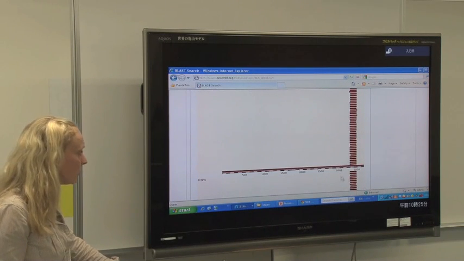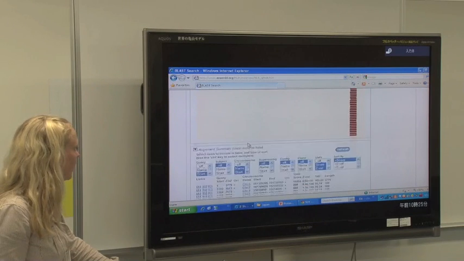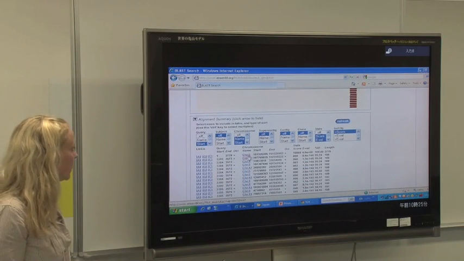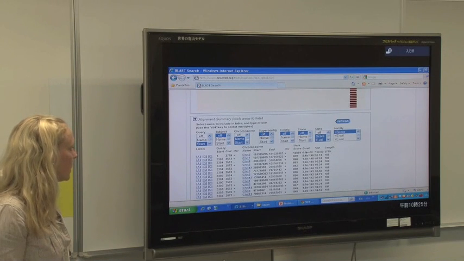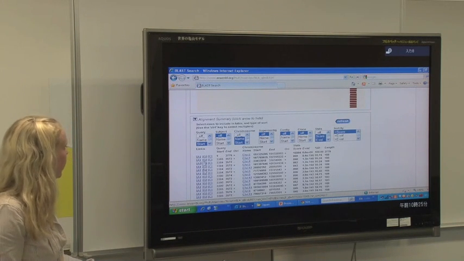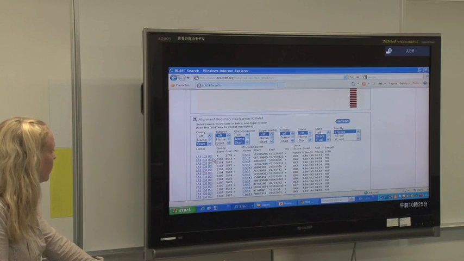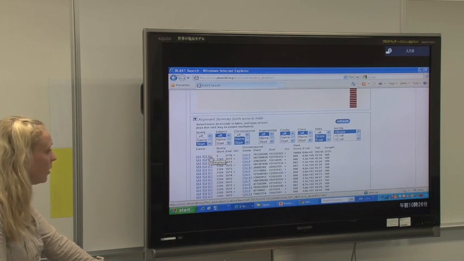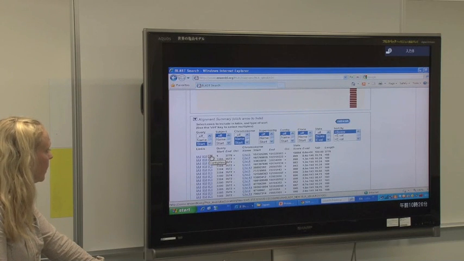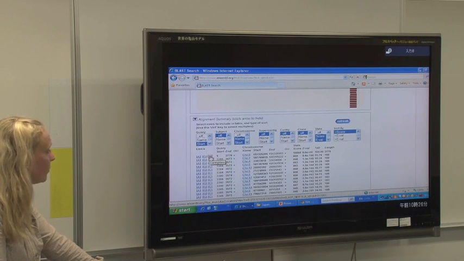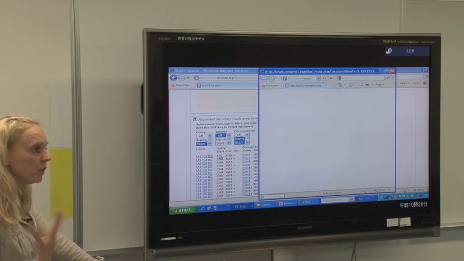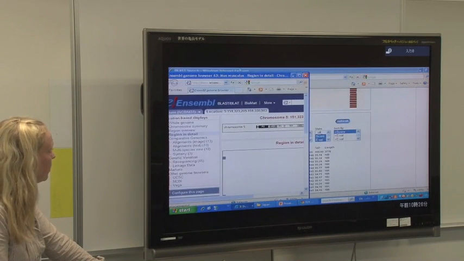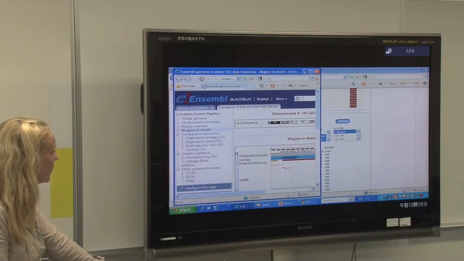So this is more similar to the Ensembl view. And at the bottom here, we have a table of all the matches, the location, start and end, calculated E value. But what's really good about Ensembl is that if you follow this button, the configure view, you will be directly taken back to the browser. So you do not need to do twice searches. You don't need to look for the sequence later on.